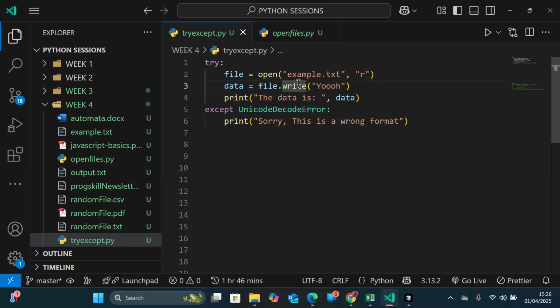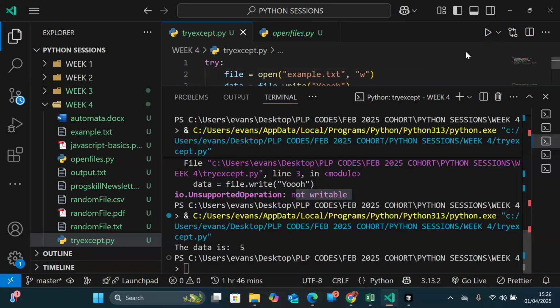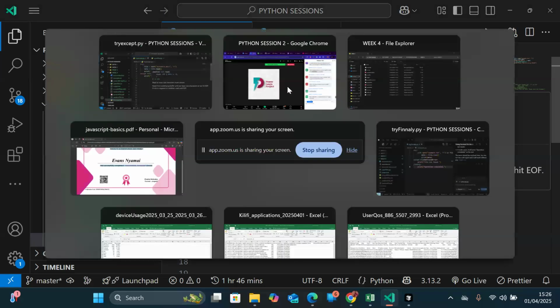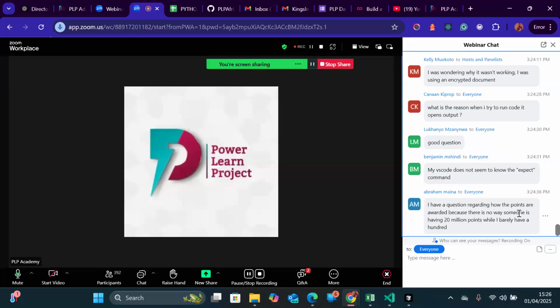You can't read and write unless you write and write. So if we write and write, the data is what we have written and written. It's as simple as that. We can't use the two mixed. If it's read, it's read. If it's write, it's write. So I think that has given a clear answer of what happens.